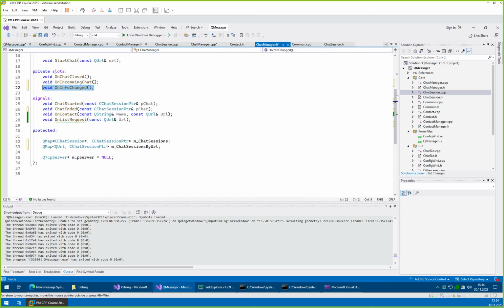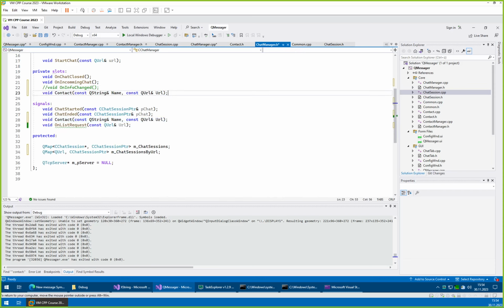So we go again to our chat manager. This one I will comment out for now. This one will need some changing because we'll break it up into a signal and a slot. Slot on contact and contact.